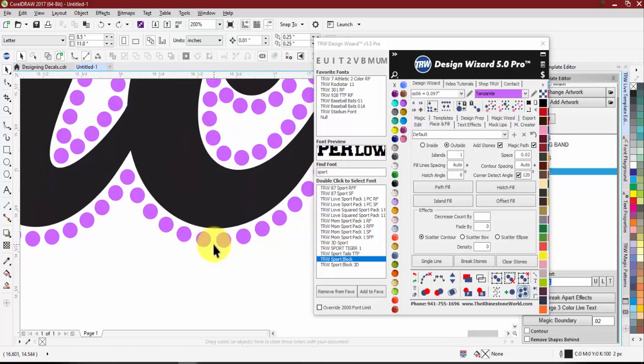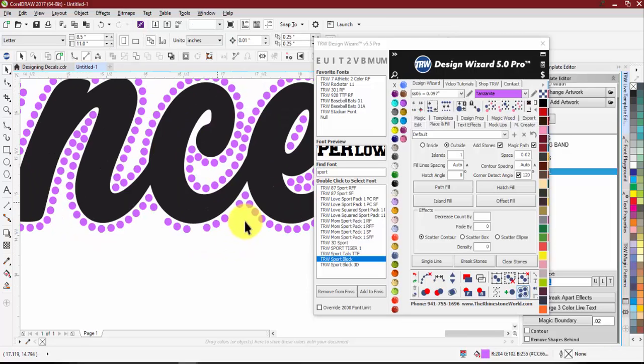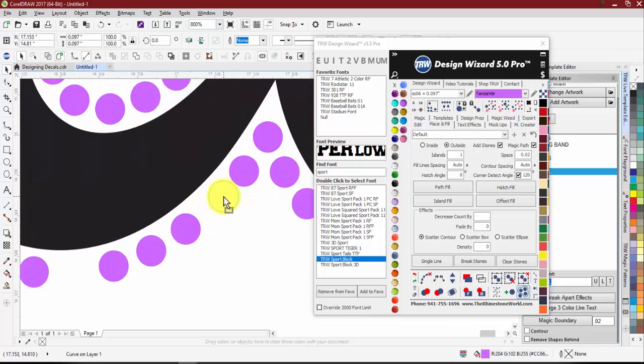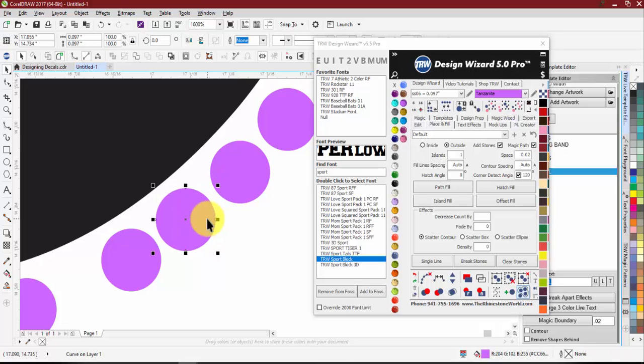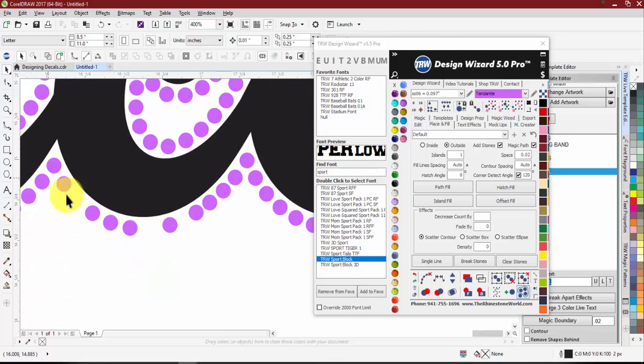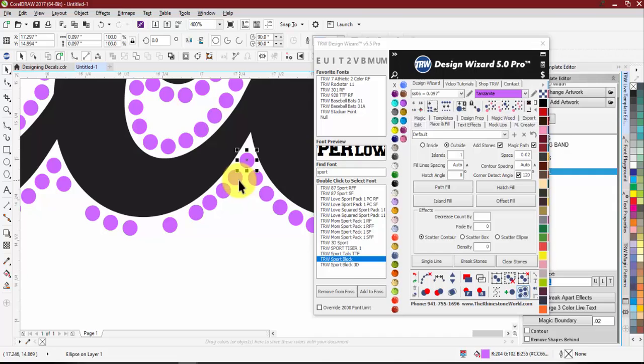But let's say I merged a couple stones by accident and it left me with a couple gaps in this line now. So instead of trying to copy a stone, put it there, then move this one over a bit, this one over a bit, using the arrow keys and just nudging, instead of having to go through all that, we have our respacing tool for that. So on a line like this, I'm going to hold shift and left click this entire line of stones from this point to this point here. Now when we're doing this, we've got to make sure we're not jumping around.